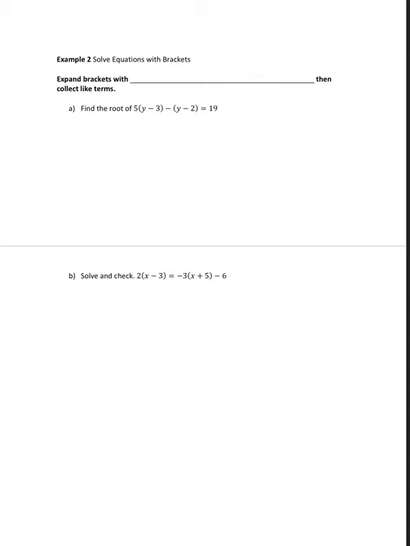So yesterday we left off talking about how to solve equations that have multiple steps. And the first step was to gather all of our like terms. And then the second step, in that first step we had to move all of our letter terms to one side of the equation by doing the opposite operation. And then the second step was to gather those like terms, so add or subtract them together, so we only had one bundle of letters. And then the third step was to make sure all of our numbers that didn't have letters were on the opposite side of the equation. And our last step was to solve for our letter.